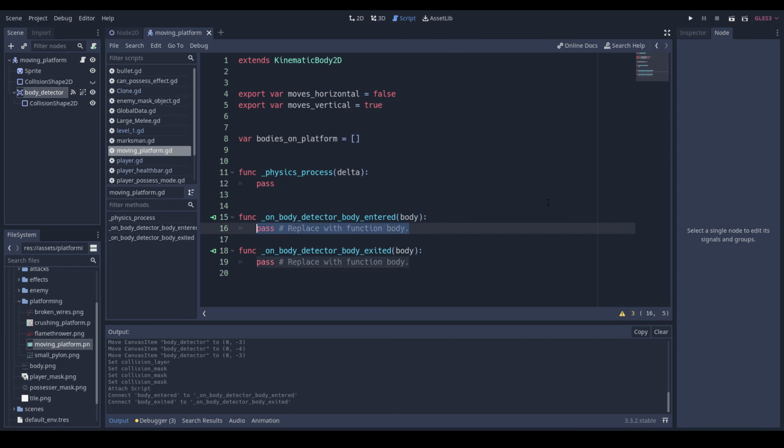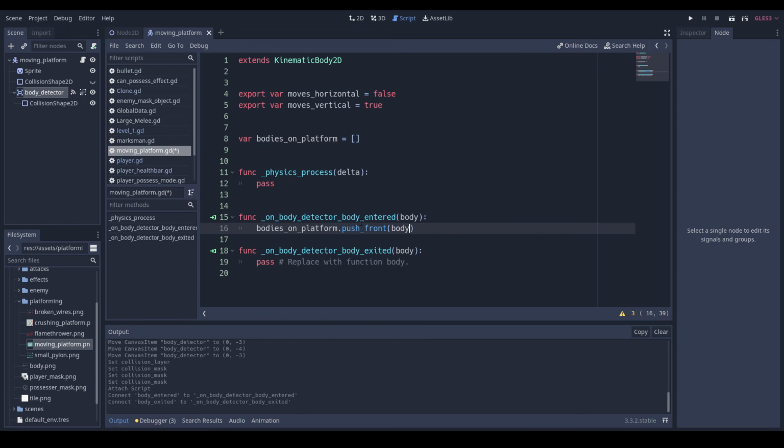Then what we're gonna do is in here we'll go bodies on platform dot append. Actually, let's do push front. So this is gonna add a body to the front of this array.